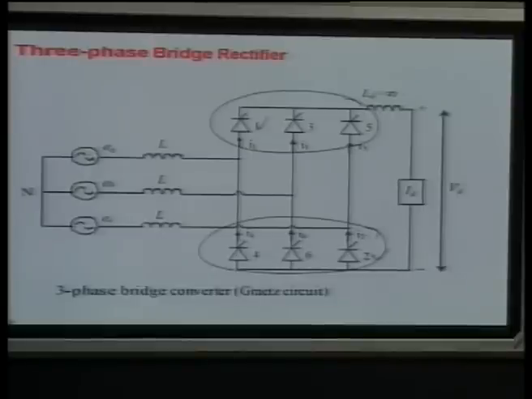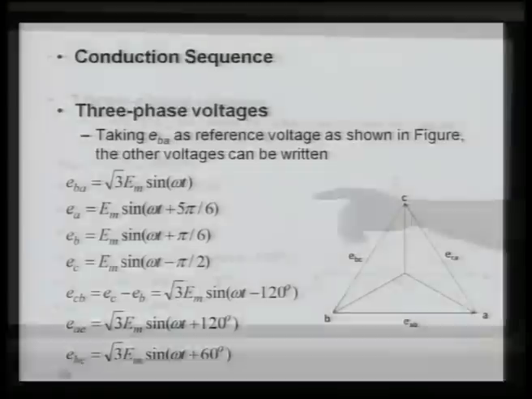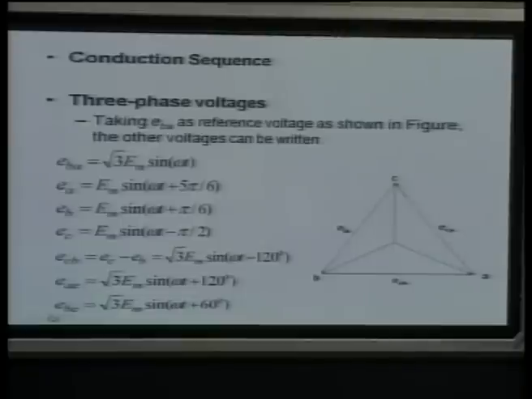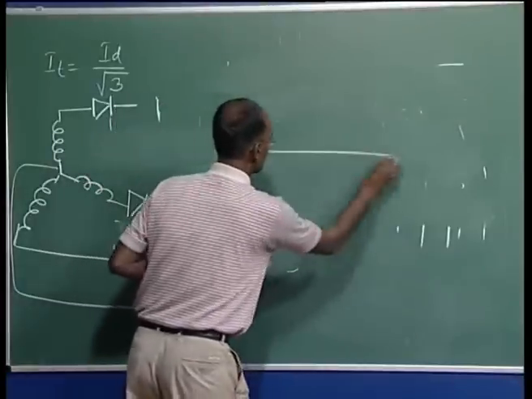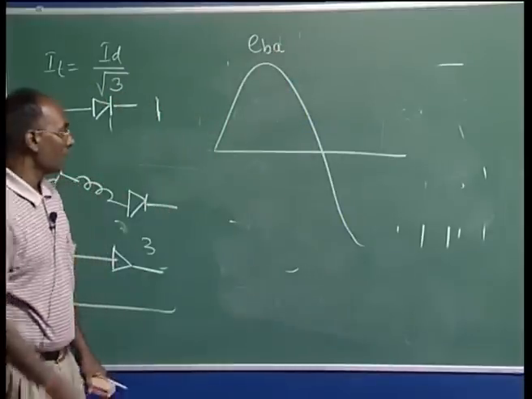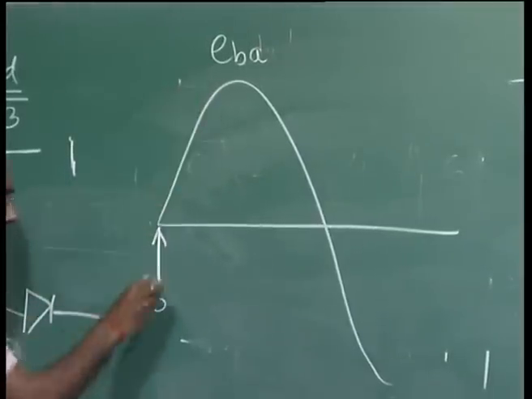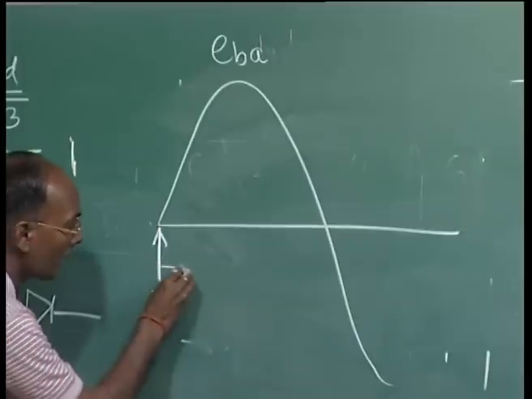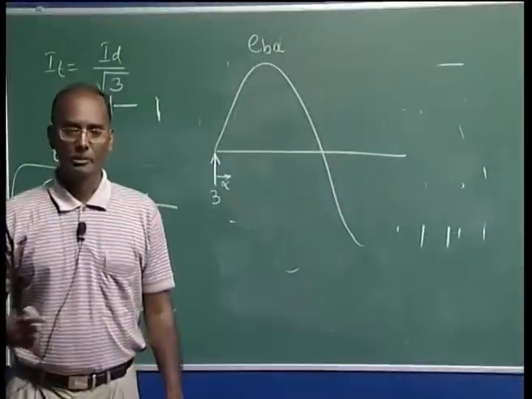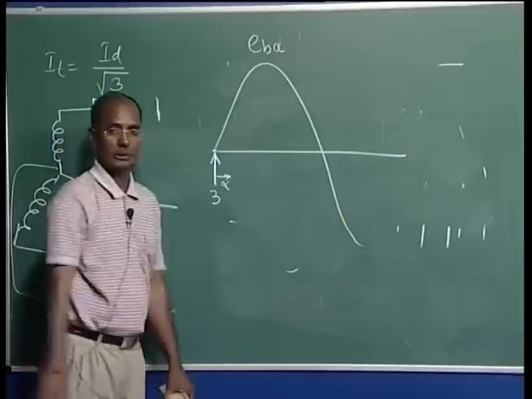So, in my voltage representation, I am going to take EBA as a reference, this line to line voltage of EBA, the region here. Let us suppose EBA is the reference. This will be the instant when valve 3 can be fired, because this is the commutation voltage. You can fire at this instant, or after a delay of any angle alpha, this valve can be fired, because before that 1 and 2 were conducting. So 3 can only ignite from this position up to this position.